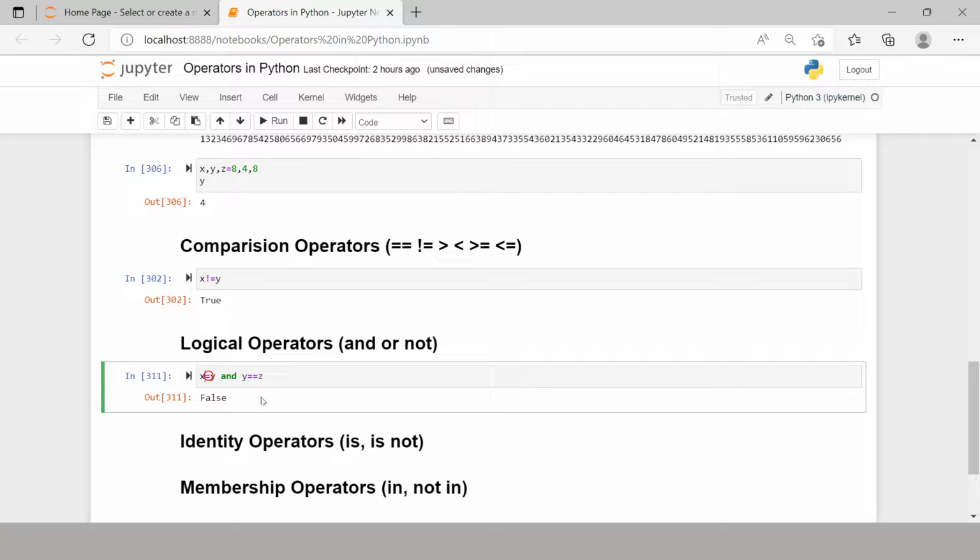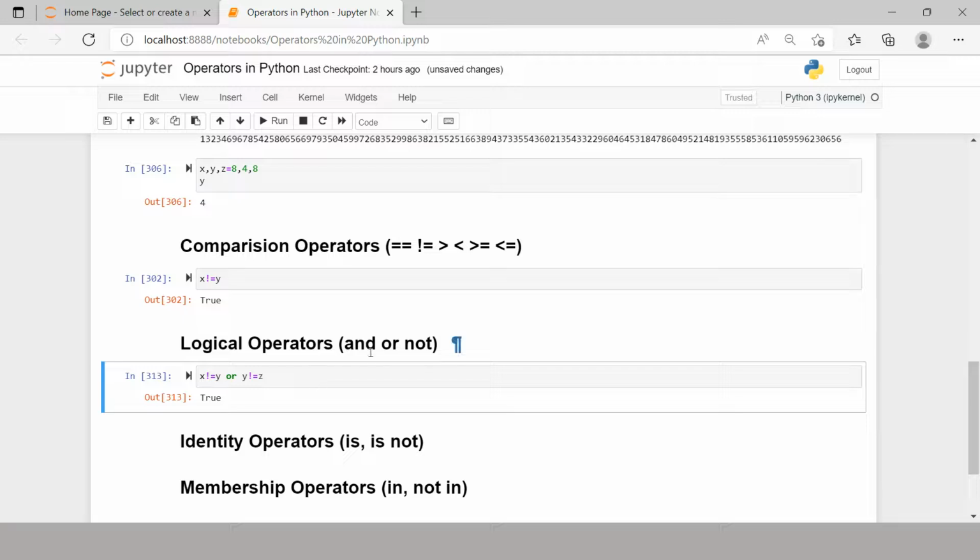We're gonna say x not equals to y and y not equals to z, then it's gonna give true. We are saying that x is not equals to y and y is also not equals to z, right? So it gives you the result true. And same you will get in case of or also, because both of these two statements are true.